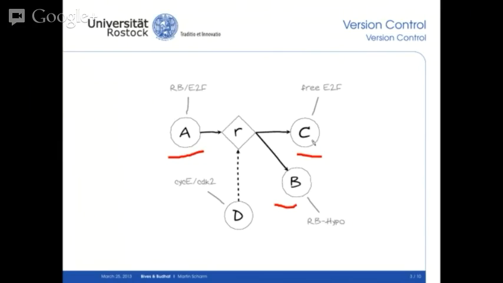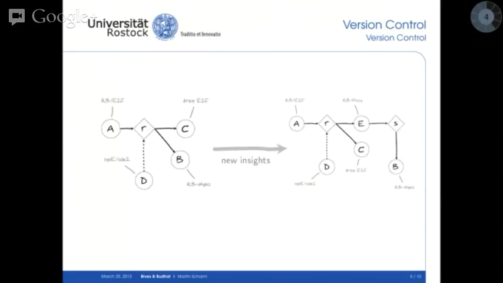And this reaction is stimulated by a modifier D. Typically, researchers continuously gain new insights into their systems, and thus the models are updated regularly. Looking at my example, it turns out that B isn't a product anymore of the reaction R, but E is, followed by another reaction S where E becomes B.